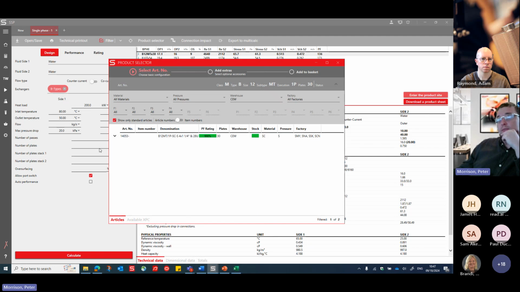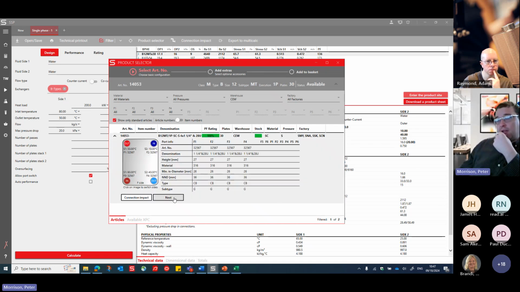So in this case, because it's a stock product, it's looking at units that are in stock. A green thing here would say it is in stock. Be careful of that though, because sometimes this does take a little bit of time to catch up to our stock level. It might be it was in stock and it's run out, or sometimes it says it's not in stock and it might be that we have replenished it and it just hasn't caught up. So always double check with us if you're buying a stock product, is it actually in stock?